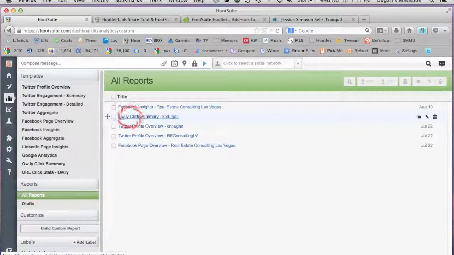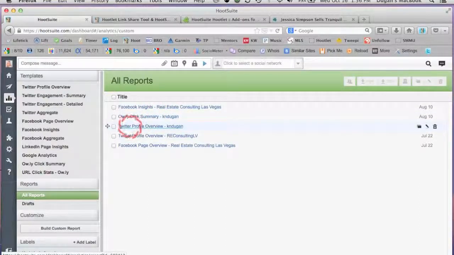And so what this will allow us to do if we run this report is that we're able to see who's clicking on what. So that's a good reason to use a URL shortener, especially within Hootsuite, because it tracks everything for you. So again, you get a better idea of who's posting what, maybe things that are getting shared, things that are getting clicked on, and really you can start gauging your fan base and what they're looking for and what they like that you're posting, and then you can turn around and post more of that.